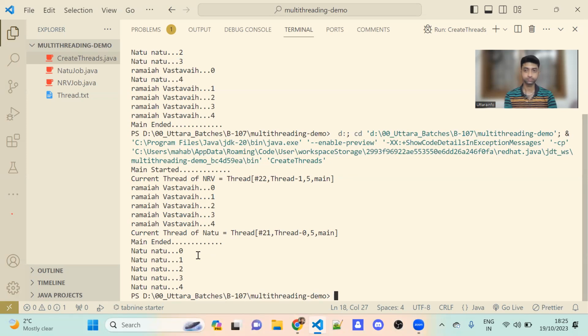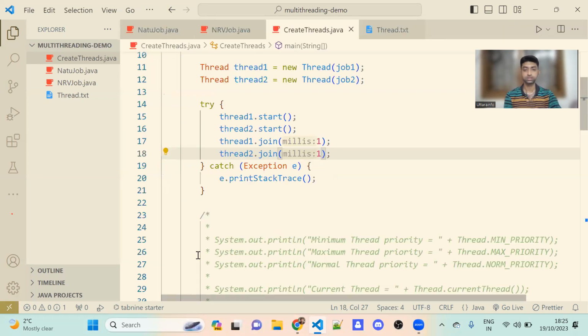Clear? Yes, sir. Any questions? Any doubts? Sir, is this how you achieve concurrency in multi-threading, or is there some other class like a concurrency class or something? This is one of the ways to achieve concurrency. There are some other classes called synchronized, synchronous. There are two classes, I do not remember clearly, synchronized and synchronous. They are also used to achieve thread concurrency.